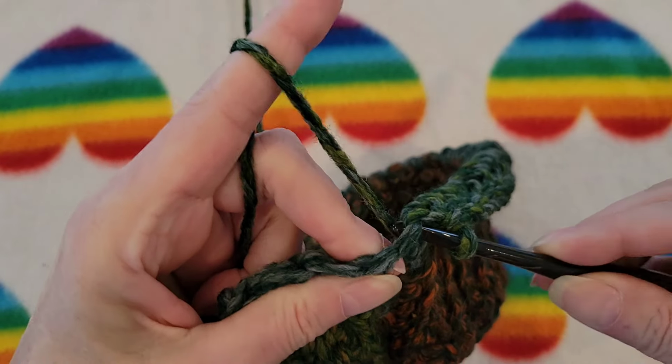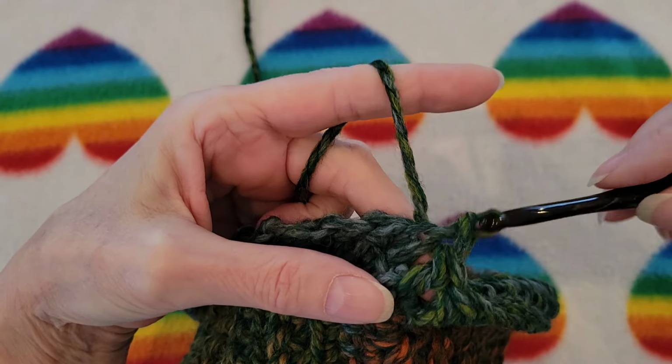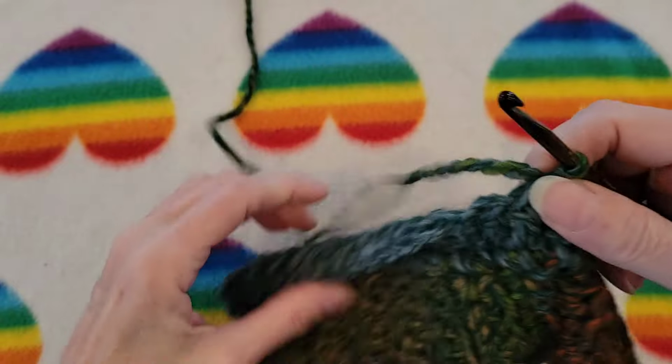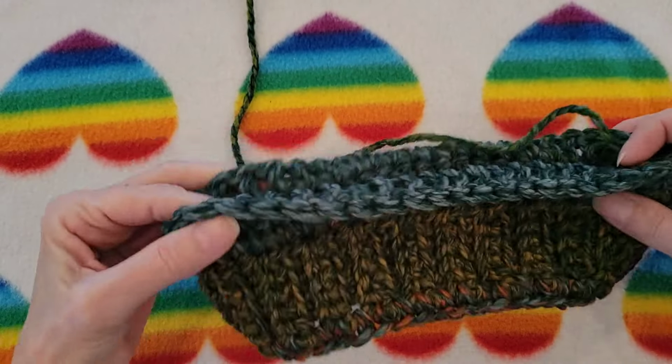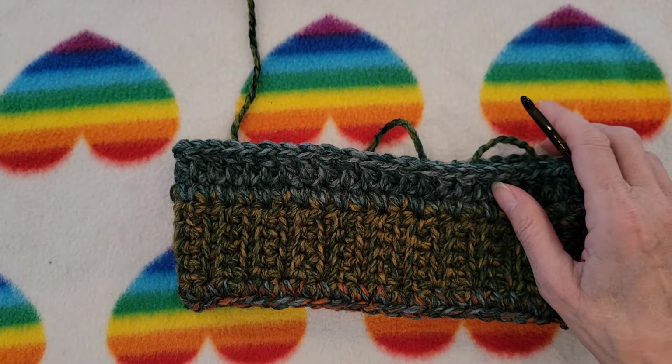Yarn over. This can be a little bit tight. Pull it through and then go back into a slip stitch. Give it a nudge. So there's a double crochet, and it's twisting down a little bit, but don't worry about it. It just gives it a little bit of looseness.